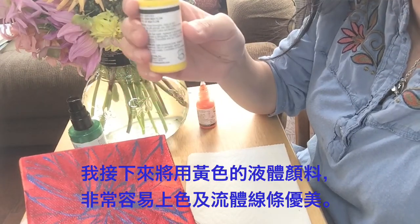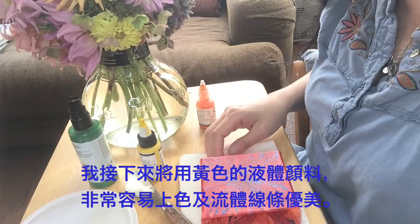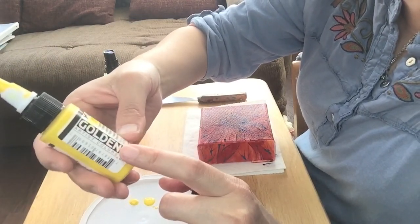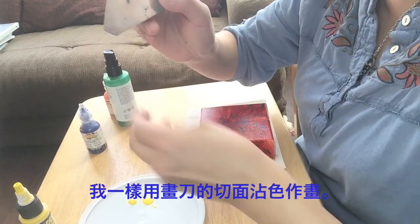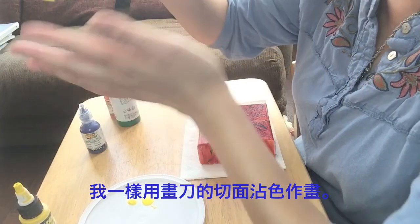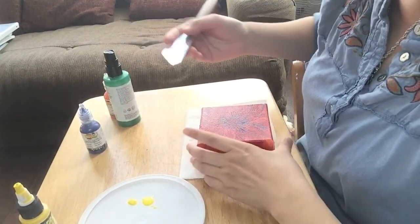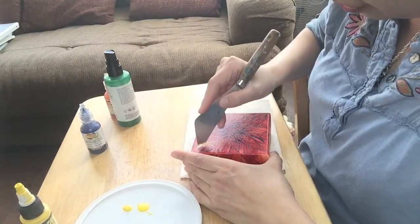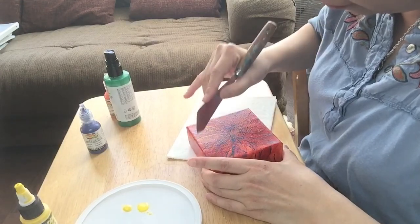Okay, because this one is a little bit runny liquid, it's easier to apply. This kind of acrylic is called the Golden liquid running acrylic, and it's really easy to apply on the canvas. Okay, so I just clean up my palette knife. I'm going to just apply the same technique. Usually I like to use this side of the knife, and then you just dip in a little bit of paint, and you can start to create your line, something like that. It's really nice. Okay, and because, like I said, it's really liquid, it's really easy to create your petals.